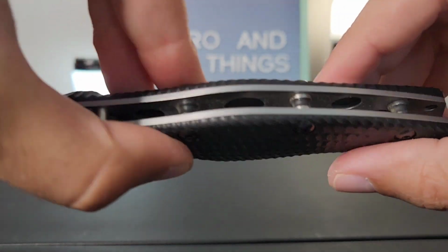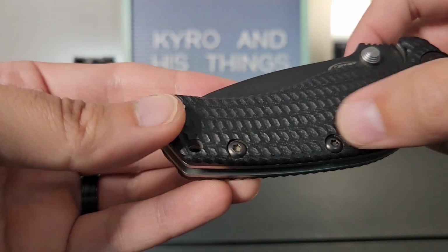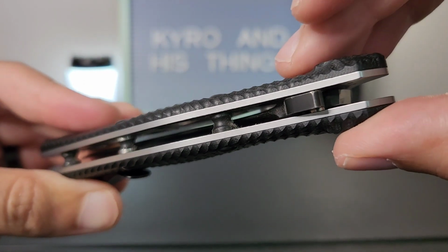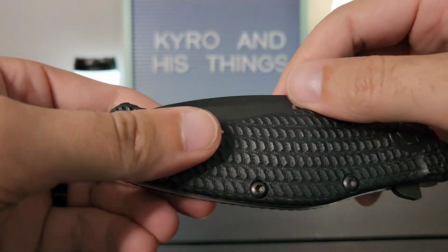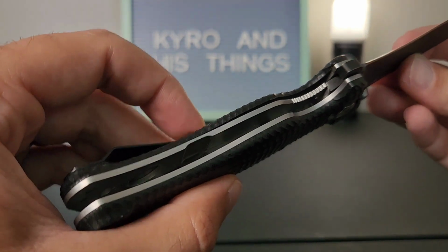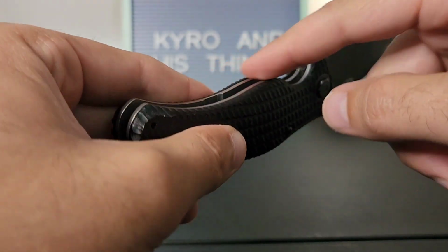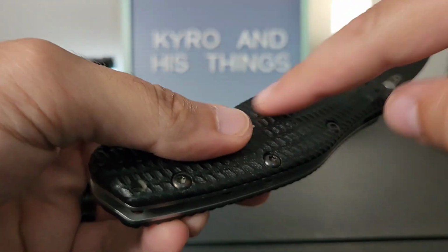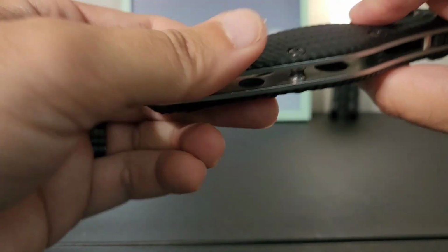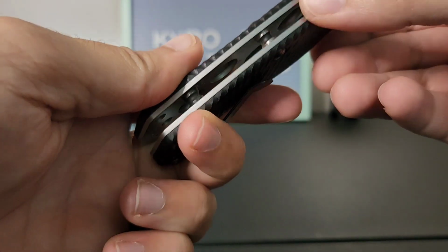And I've already scratched it up quite a bit, but it's pretty simple. I can simply just unscrew these with Torx screws right here really easily. I'm not going to go too deep into that right now, but it's a really easy disassemble is what I'm trying to say. And so I'm able to get in there. I tend to clean it out, lube everything up, and I even usually take my spacers and my scales and everything else, and I wash them all down, get them all clean so everything's looking good.